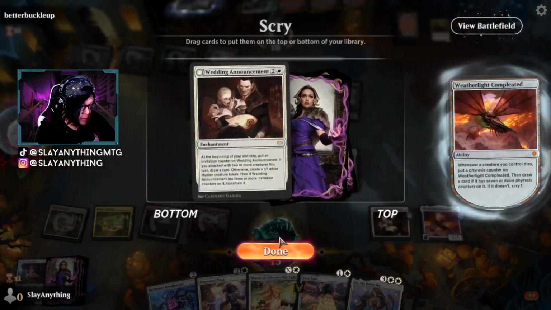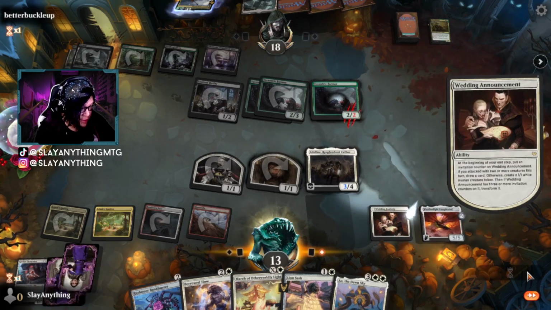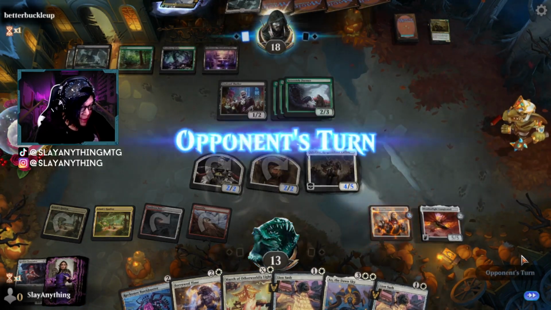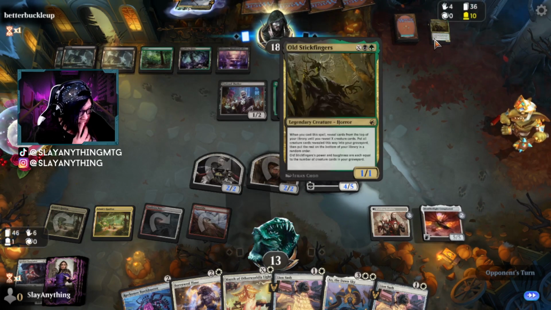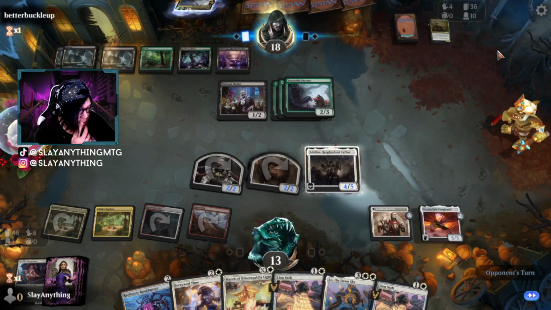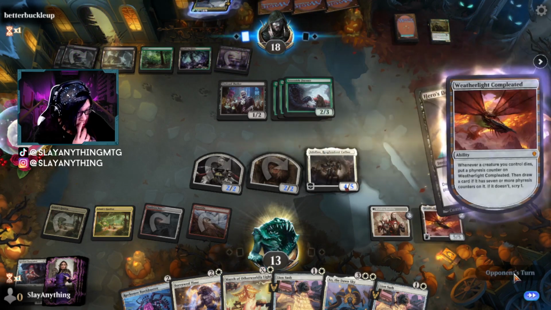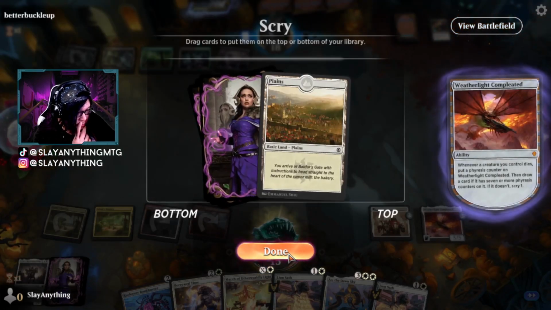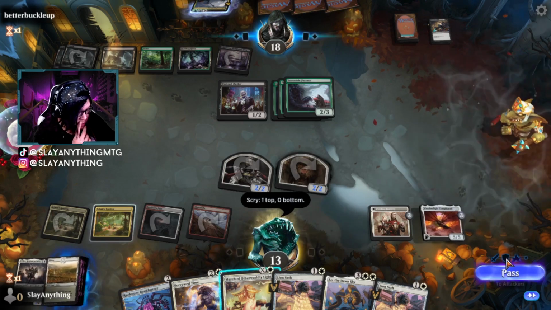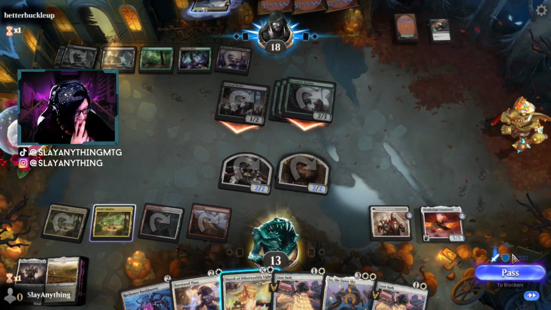Don't need another one of those. At this point I am looking for lands. It would be nice to have another wedding announcement in theory, but lands are where we're at now. I don't fully understand this, because they're at 10 cards in the yard, it's not like they can definitely do a tampering here. Okay, so that gets destroyed. Yeah, let's grab the land.